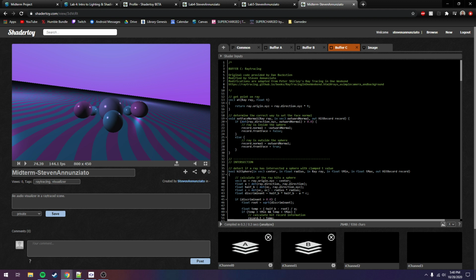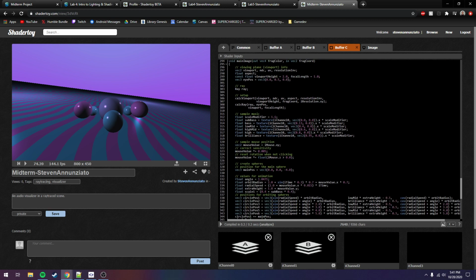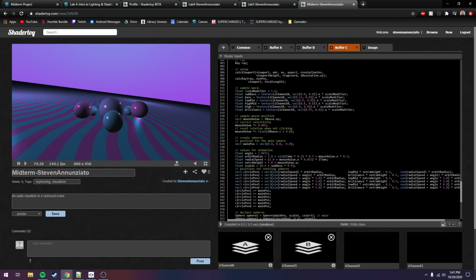And this is really just kind of a combination of all the labs we've done so far relating to ray tracing. So I start out in the main image function, and I calculate the viewport information, and I first start by just sampling the music in a whole bunch of different locations to find values for the sub bass and the bass and any kind of frequency band that you would want to access. This kind of makes it really easy to send this information through the rendering pipeline, so you can really just implement and integrate the music into the visuals at any point in the rendering pipeline.